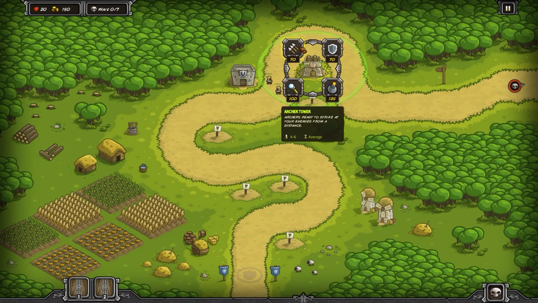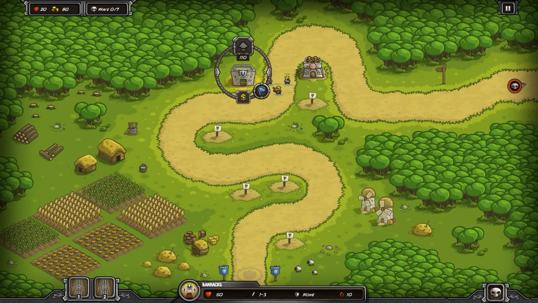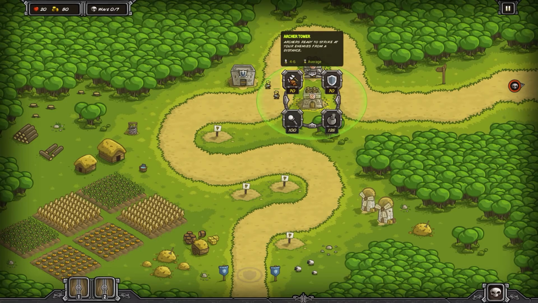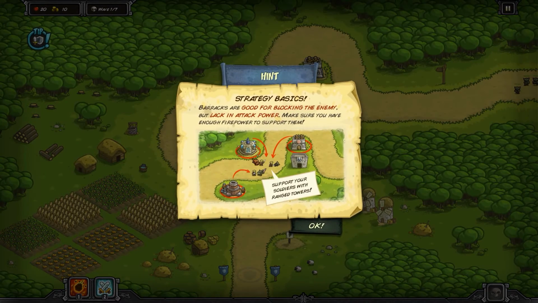Now, my thought process right here was to get maximum area of radius with our archer tower. We can defend at this nice choke point right here with our soldiers, and then right back here, we're going to set up another archer tower, as we can still get a lot of radius. Now, the first few waves are goblins, as that will be essential. Right here, we can see barracks are a good strategy for blocking the enemy, but lack attack power. Make sure you have enough firepower to support them. The knights right now are not strong enough to fend for themselves, so as long as we box them in with plenty of forces to back them up, we should be able to fight them pretty effectively.